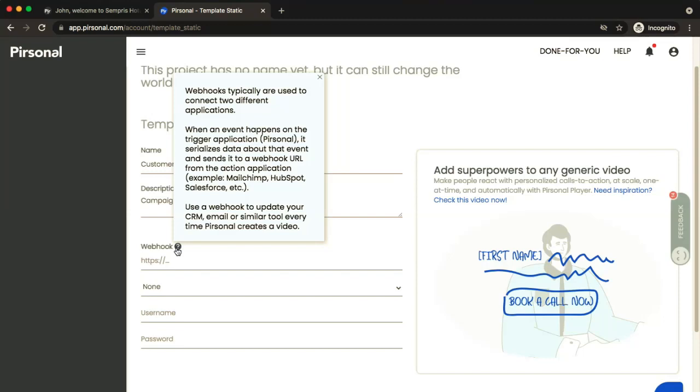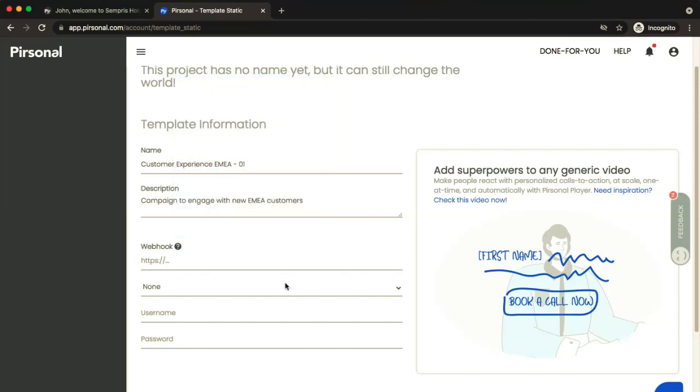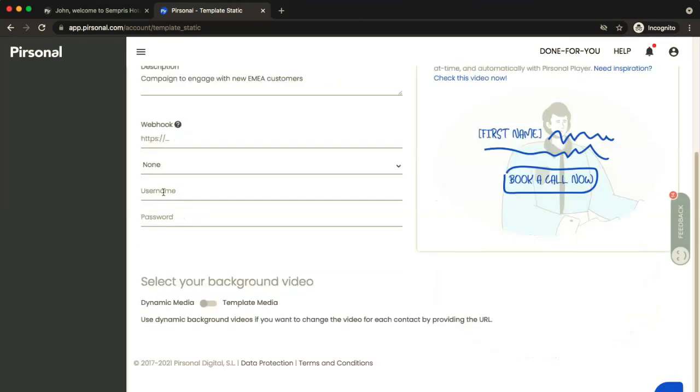So that whenever a video link is automatically created by our platform, Mailchimp, Google Sheets, HubSpot, Salesforce, you name it, is instantly updated with data from our application, like to update a contact detail with the video link and so on, so that you can create other automations based on whatever happens with your Personal account, and more specifically with this template. These webhooks can also be protected by a password in case you are within a more regulated industry, financial services, insurance services, and so on.